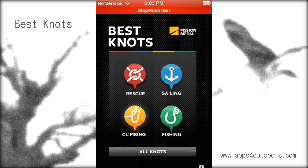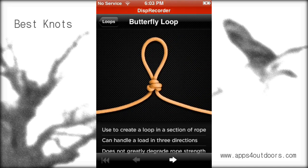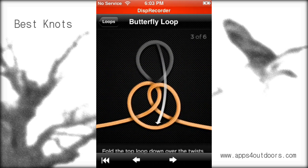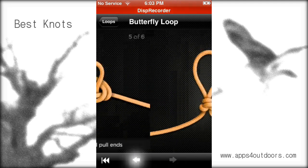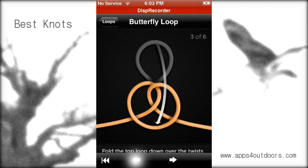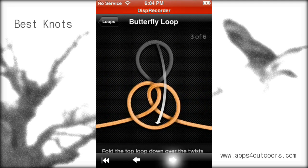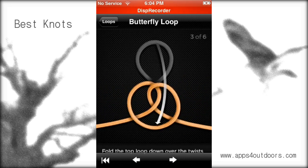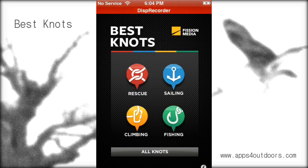For those of you who want to climb, let's see what loops look like. Let's try a butterfly loop. Taking my arrow and pointing one by one, telling me what I'm doing via picture and words. And that's the butterfly loop — I'm going backwards just to give you an idea of where we started. Not a whole lot of steps either — usually four or five, six pages of pictures to help you out.